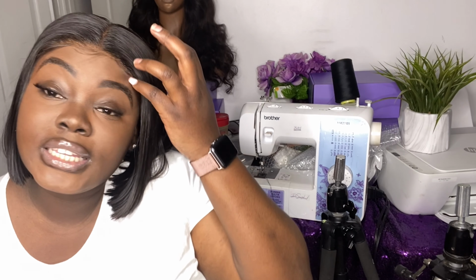This method is often used for people who don't really have money to buy inventory. Inventory for hair will be thousands of dollars, depending on the length and the styles and the different textures that you want to keep on hand. So a lot of people don't have $1,000 to put in a bank account. And a lot of people are not willing to risk that $1,000. Let's say they do have $1,000 in a bank account. A lot of people don't want to risk that. People have bills, people have kids. There's a lot of factors that come into that. So the pre-order system is one of the methods that I use in order to run a successful hair business.